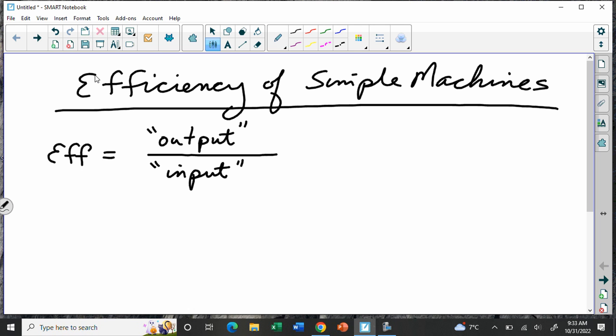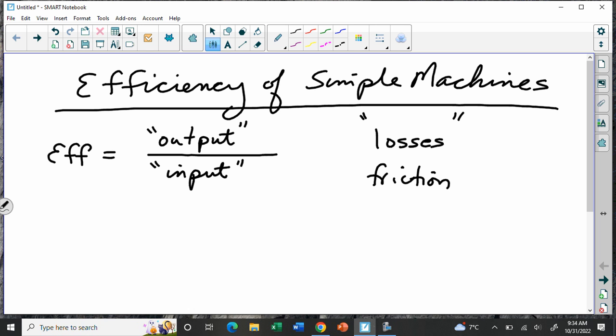So when you think about simple machines, they all ideally should be the same on the top and the bottom, which makes the fraction 100%. But that's not the case because we have losses. There are always losses in simple machines. And these losses are because of things like friction and rubbing against things, surfaces touching each other. We've seen that when you push up a ramp, for instance, you have to push a little harder to combat the friction, which you don't have to do when you're lifting it straight up through the air. So the friction is an extra problem. It's a loss. We have to do a little more effort there.